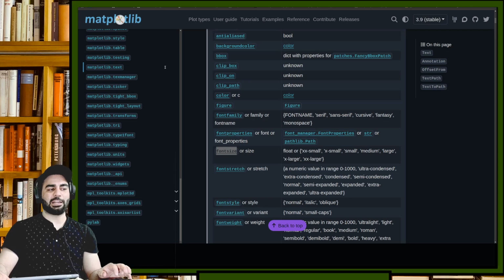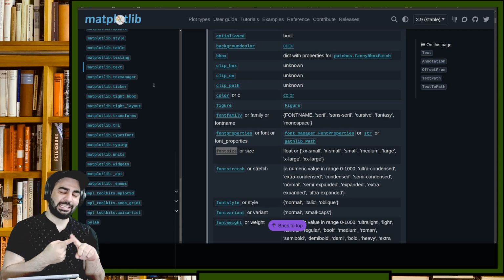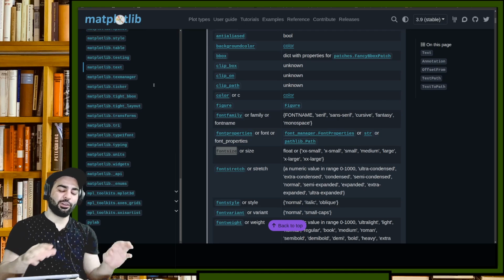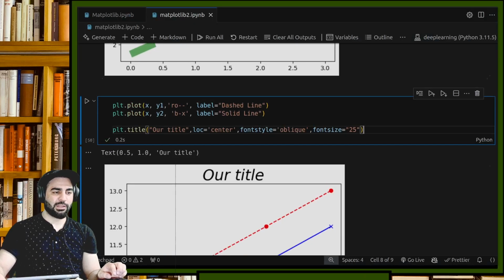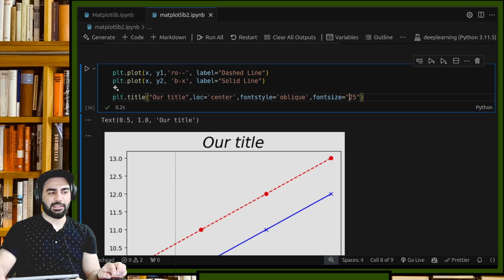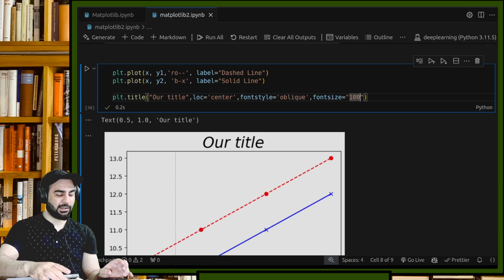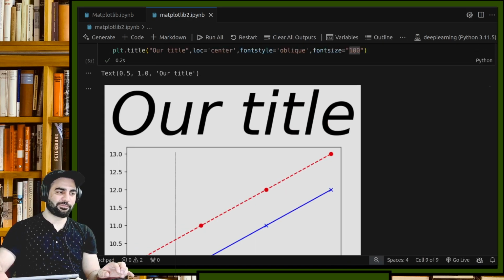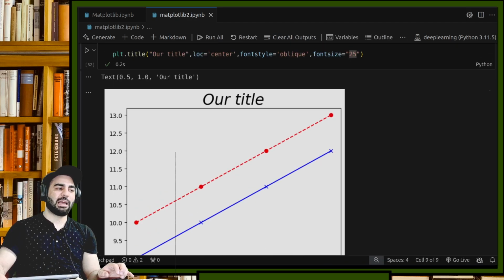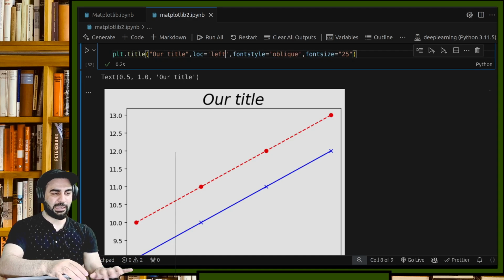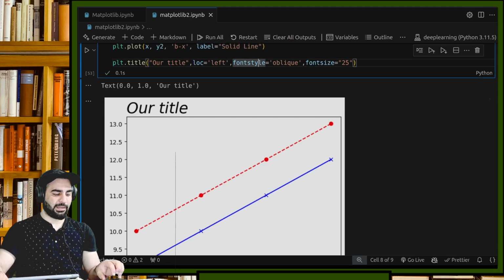And I just showed you for the title also how to follow documentation. I showed you for the plot and for the title. And a similar thing can be done for the X label, for the Y label, for the legends, for all the things that we have seen, these small functions. Oops, I was not showing you the code. This is the code which I want to show you. The font size can be given, let's suppose 25, I will give 100. If you see 100, you can see that it will become a lot bigger. You give 25, a little smaller, and I also kept it at the center. It was at the left initially. I now kept it at center.